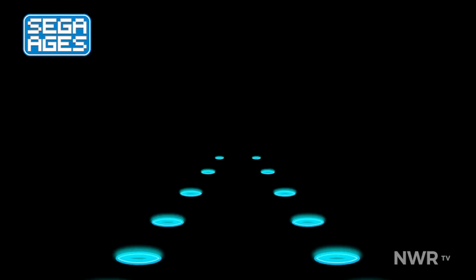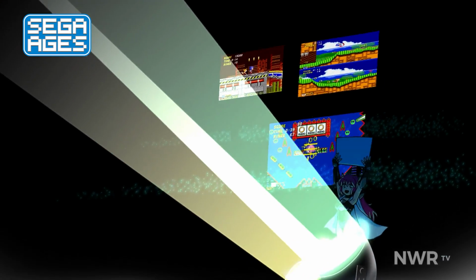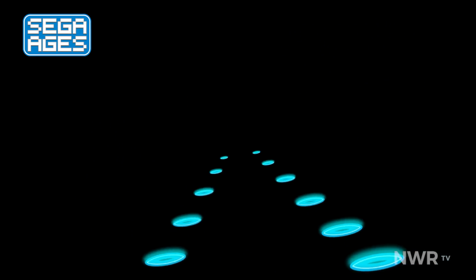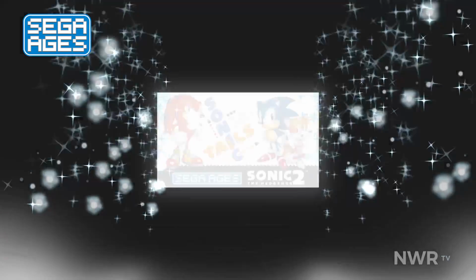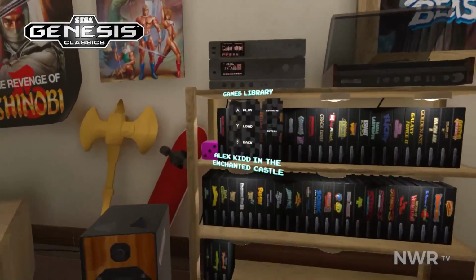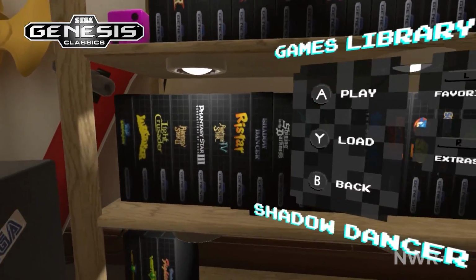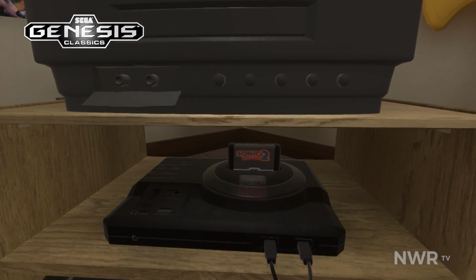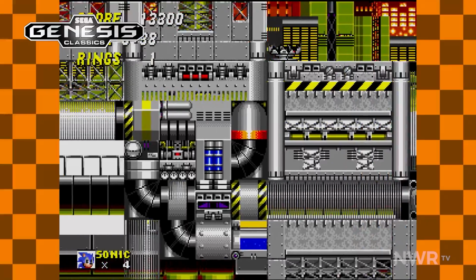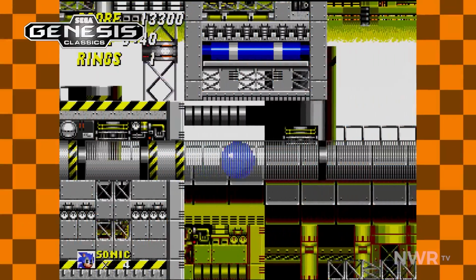Just last month, the game was brought to the eShop as the latest entry in the Sega Ages series from the incredibly excellent developer M2. But before that, it was part of the Sega Genesis Classics, a collection of Genesis titles that released at the end of 2018. So let's say you're looking to revisit this iconic game in 2020 on your Switch. What is the best way to do it?